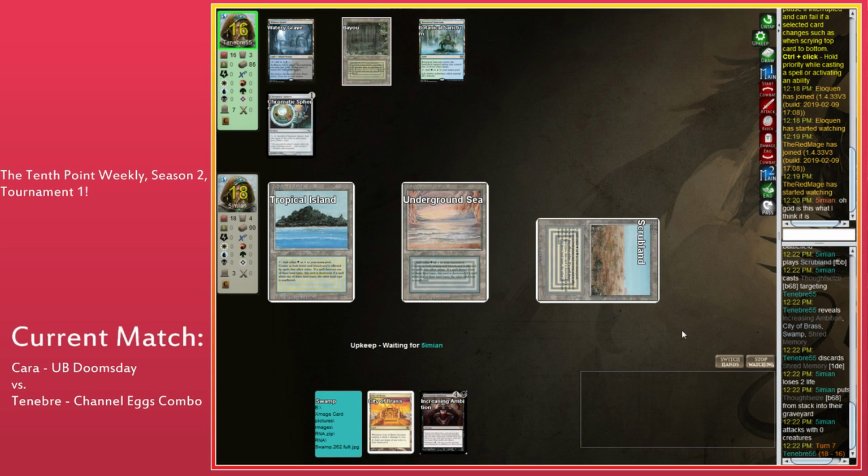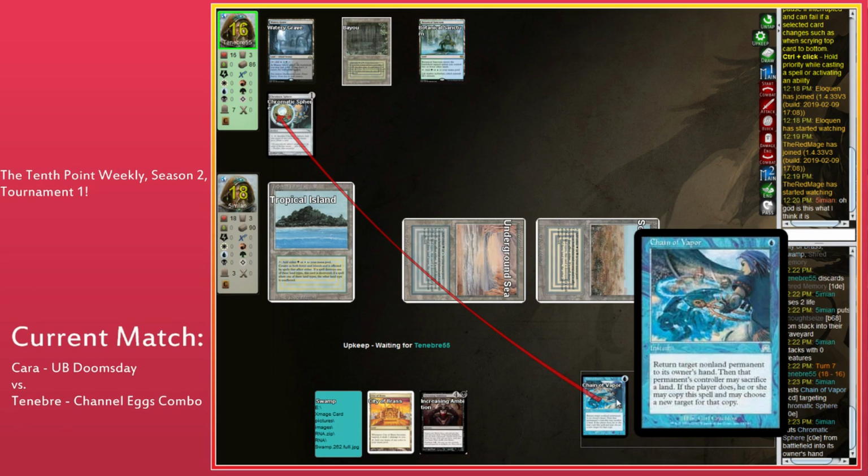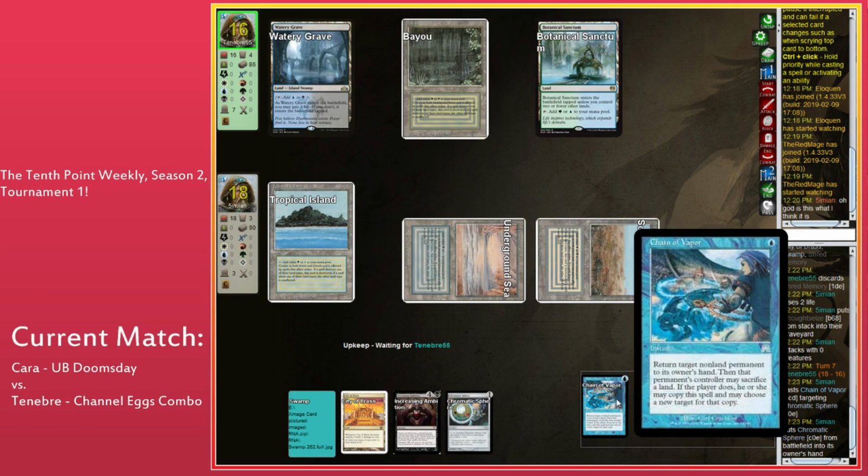Yeah, he's on a much more... Simeon. Is Simeon Chain of Vaporing the Chromatic Sphere? Yeah. So Chain of Vapor is a classic combo anti-interaction piece. It's a single blue for an instant that returns a non-land permanent to its owner's hand, and then they can sacrifice a land, and if they do, they get to do the same for you.